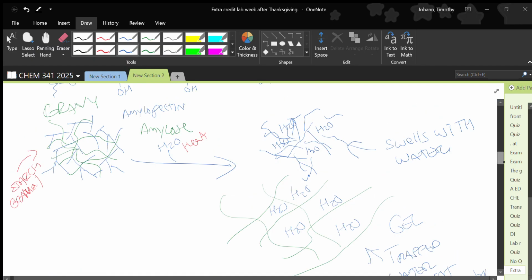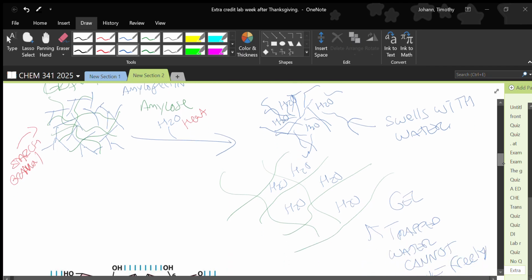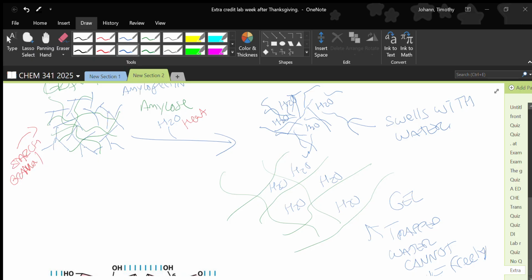Questions? So amylose traps the water? They both trap water. But with the amylose, you get the thickening by these separating out. The amylose is going to actually swell up and get bigger, so you'll get some thickening from that, but you get more of the thickening by these strands of the amylopectin, as I was just talking about. The strands tangle up, and that's a gel, just like the gels we used in lab, just like Jell-O, where water is trapped by polymers around it and it can't move very well.